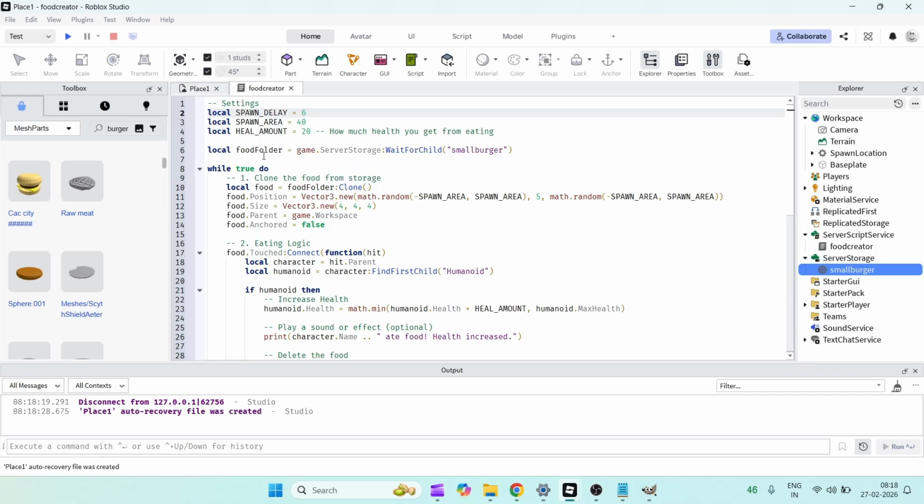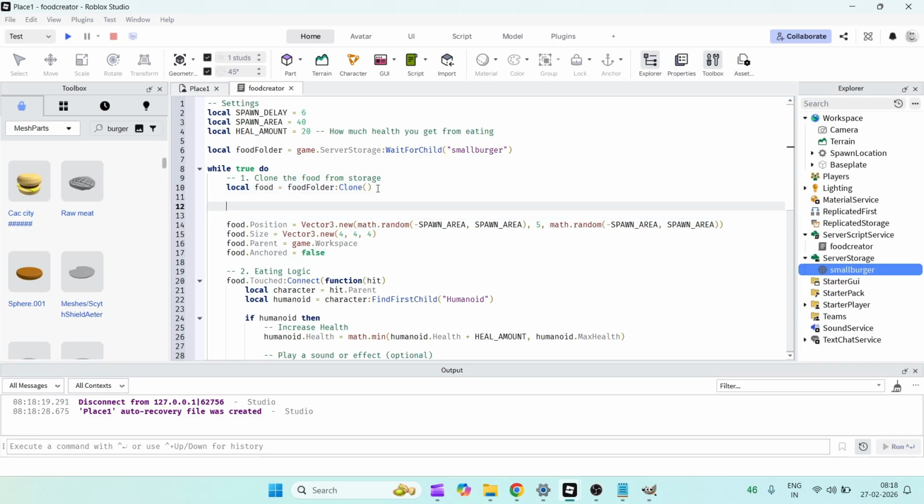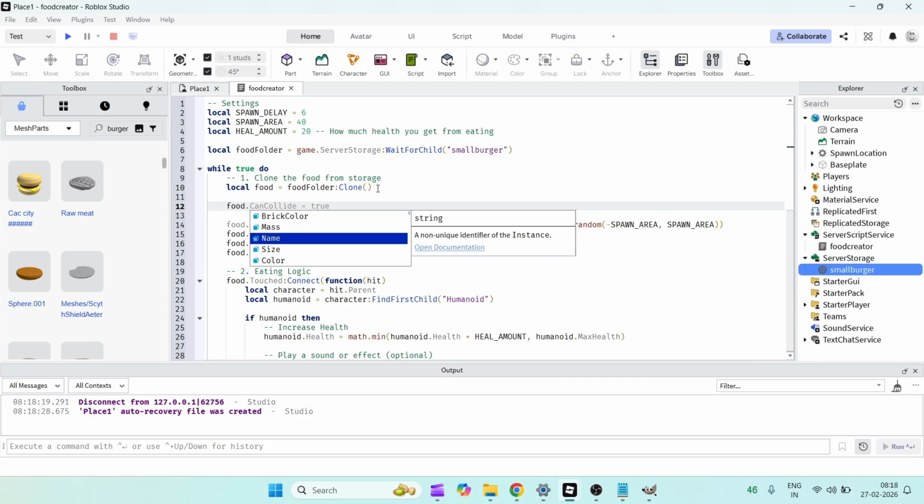Okay, and see here, I am just checking for the small burger here, game.ServerStorage:WaitForChild, and keeping it in the food folder, and food folder:Clone I'm keeping in the food variable. So the food variable will contain all the properties of an object or the part which we have freshly created.